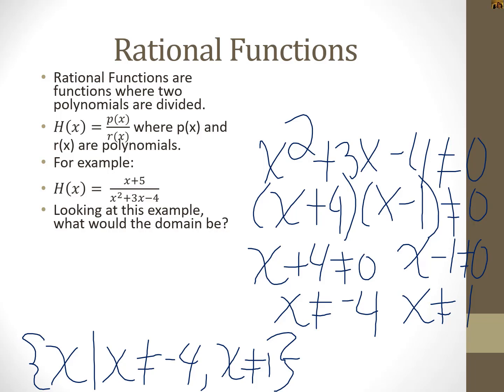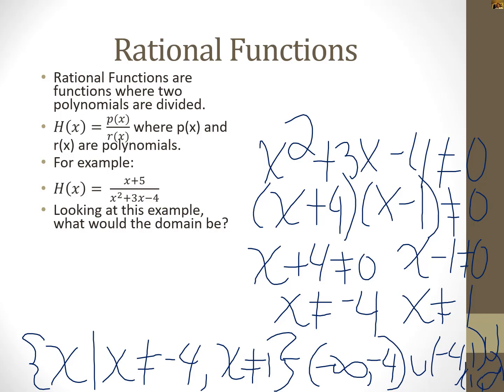If you're going from left to right across your x-axis, you would come up from negative infinity, and the first thing you would hit that you cannot be is negative 4. So we would stop at negative 4 with a round bracket because we're not going to touch it. Then there's going to be a union symbol, and then you're going to go from negative 4 to 1, because you can't touch 1, so you have to stop at 1 with a round bracket. Everything's going to be a round bracket in this. And then after 1 you can continue on. So you'll use a union symbol and then you'll go from 1 off into positive infinity. Kind of ran out of room there. So that's what our domain is going to be.